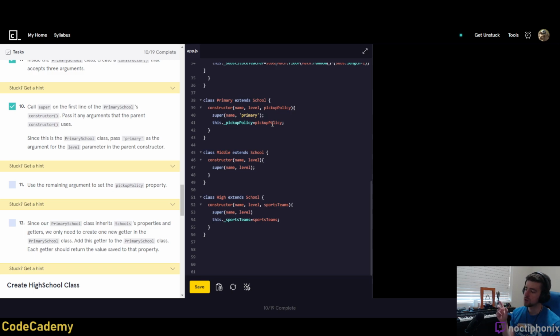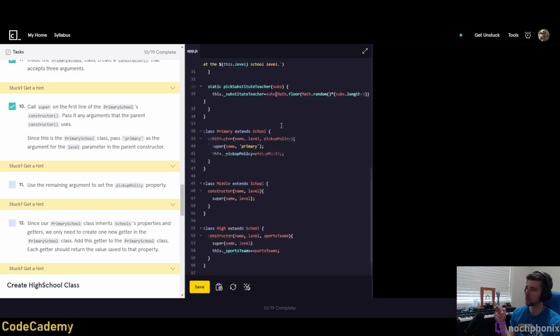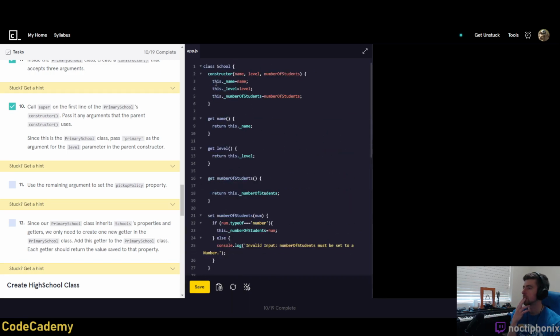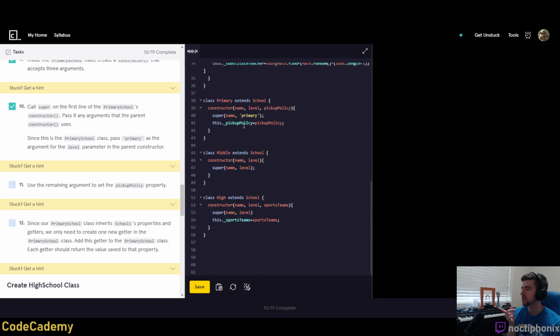Okay, so I need to know all of the links in the chain here. So when it goes with super, whatever is set on this instance, it's going to pass through the parent and set the name to that. It's going to do the same thing with the level. However, where does the level get set? Does this need to be primary? This is going to accept something from the instance, right?